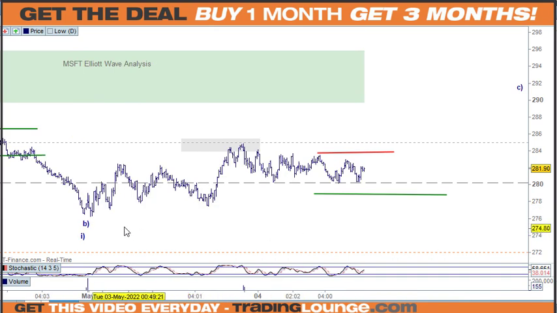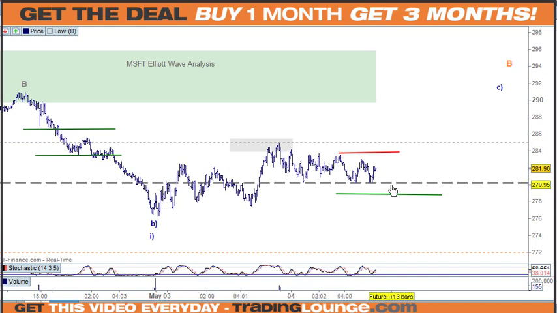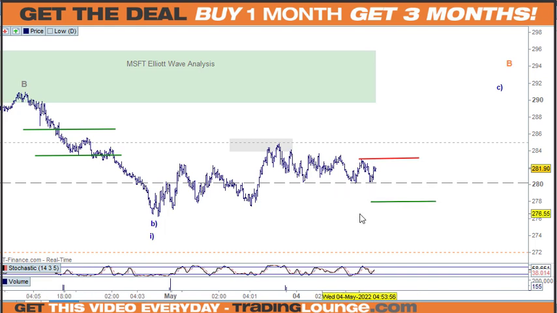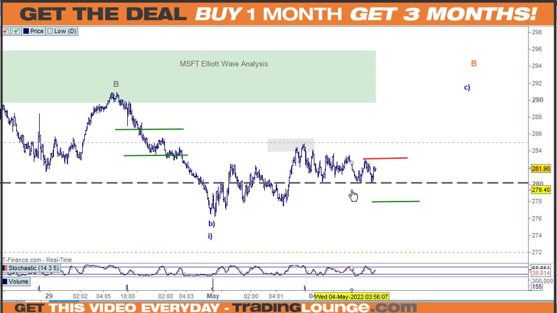I'm looking at this here and I'm thinking, this is corrective at this point. So an A and a B and a C for the A wave and a B wave. But see how we're sitting on here nicely? We can actually just drop that down to that level there now. We can go short, but we need a classic trading levels pattern at that 280 to do that. So that's going to be something else.